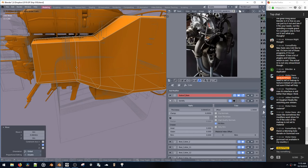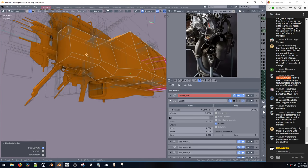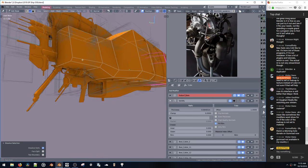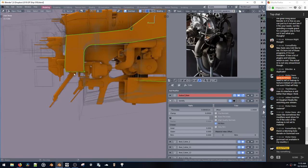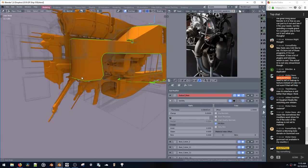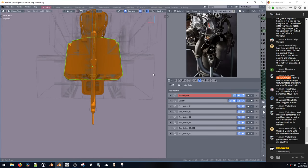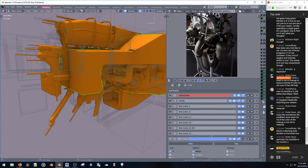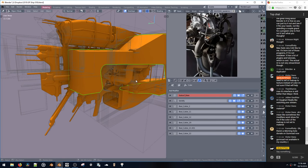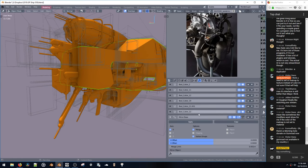Oh, I had it inside out here. Whenever I'm really confused by what's going on, I usually have to turn off stuff to troubleshoot a little bit. Why did it get rid of it? I need to fix that. It should not be getting rid of the mirror.